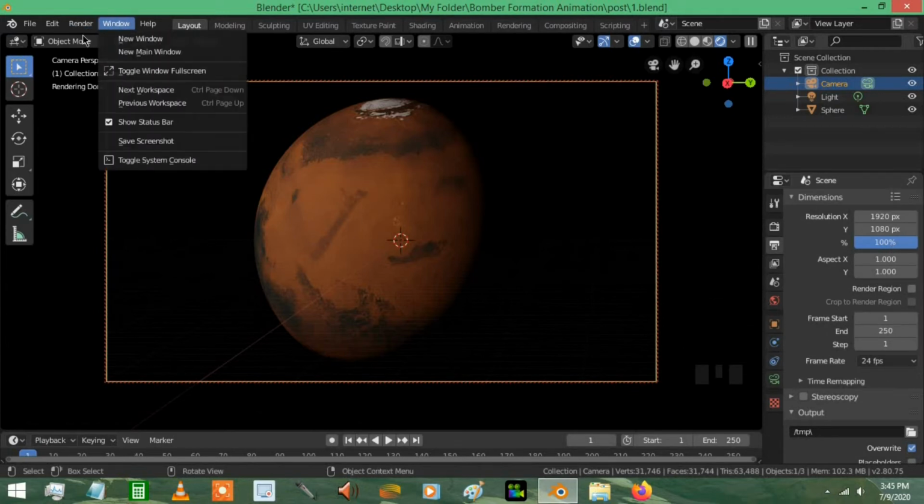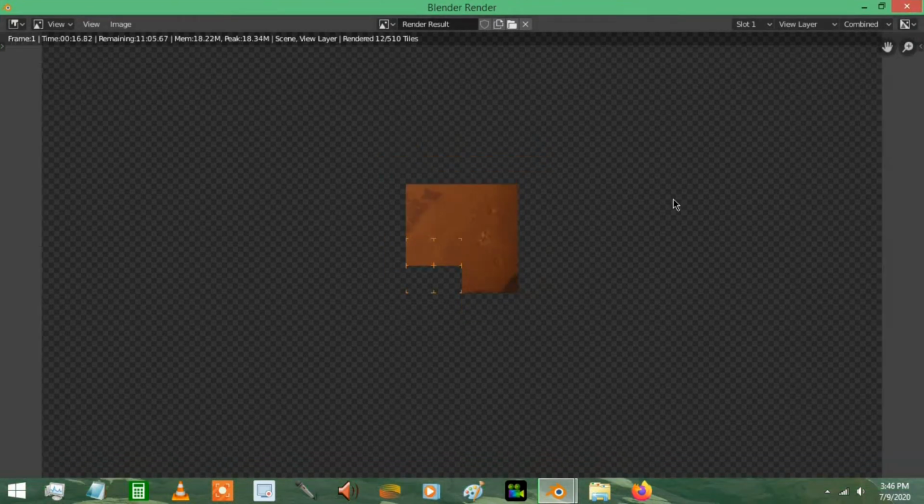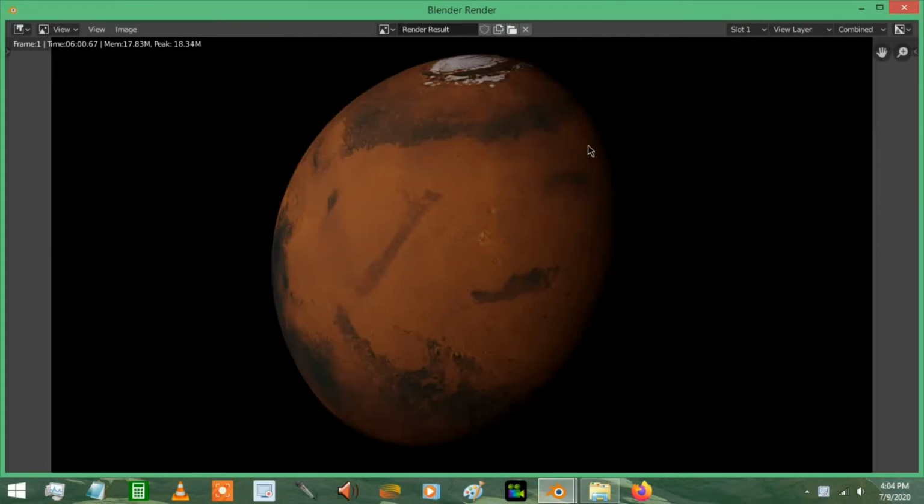So I'm going to press render, render image. Now this is where Blender goes through and calculates all the lighting and shadows, all that stuff. So if you want to see the entire picture, you can just press shift home. That brings you the entire picture. And I will be back in just a few minutes. Okay, so let's just finish rendering. Took me about 6 minutes to do this one, so not too bad.